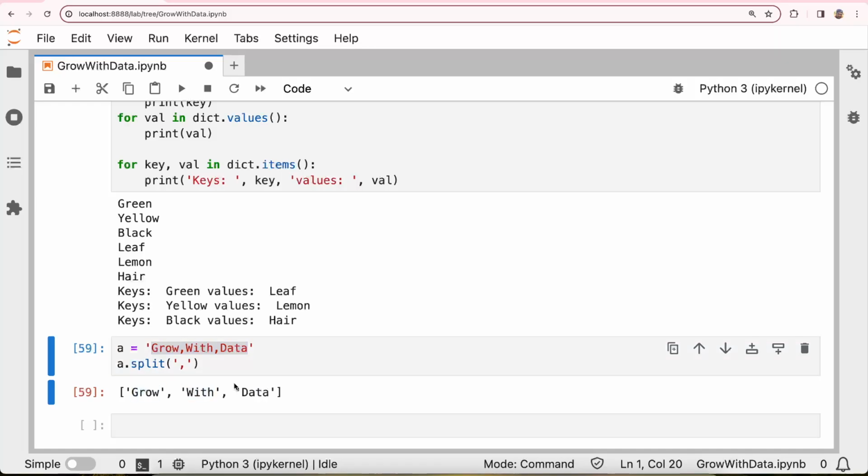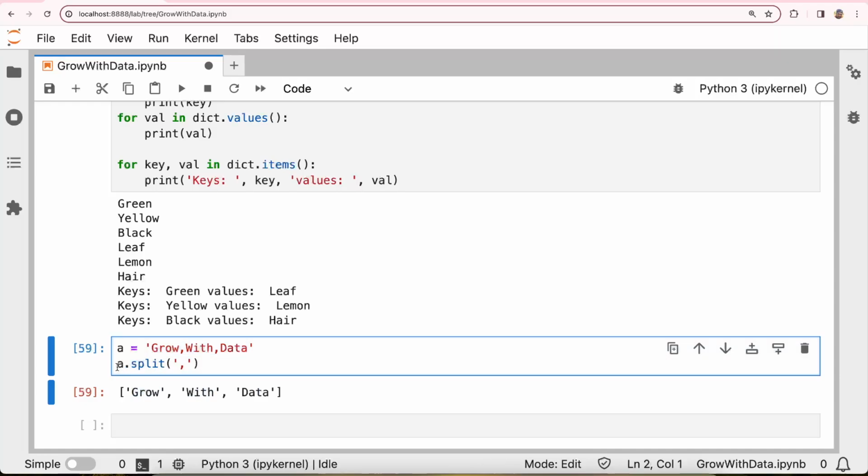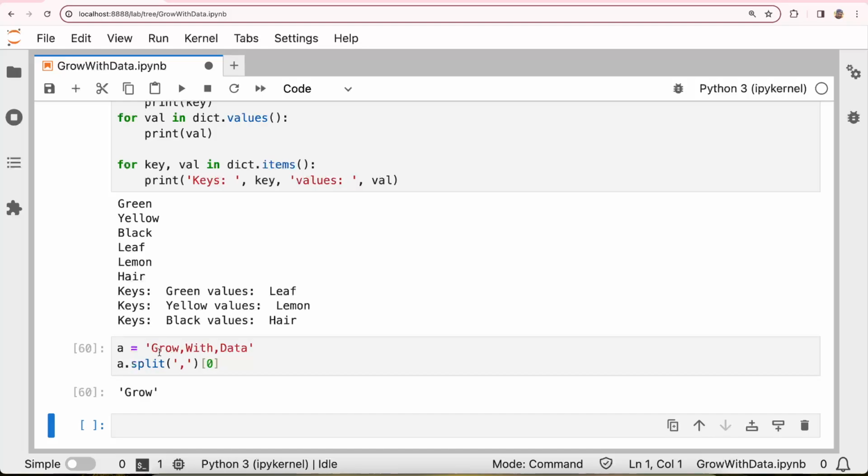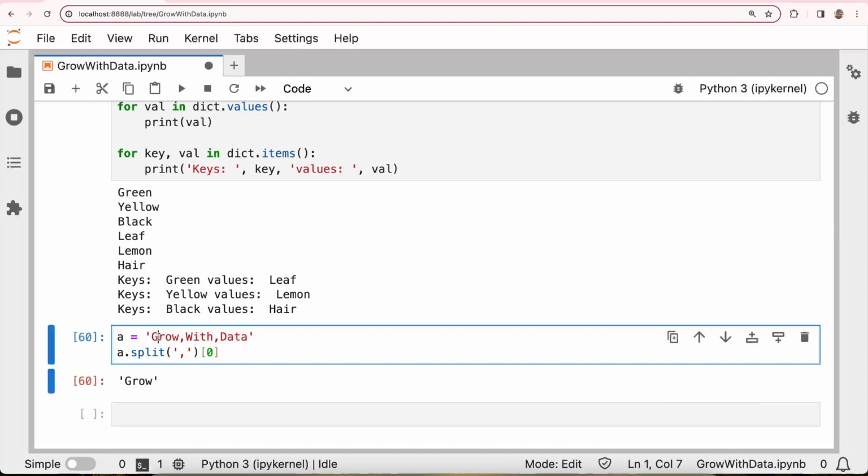Now you know how to read the list, or the array. So you could say split, and then 0 will get the 0th index element, which is grow. And if we want to get the data, it's 0, 1, and 2, so I have to get 2.